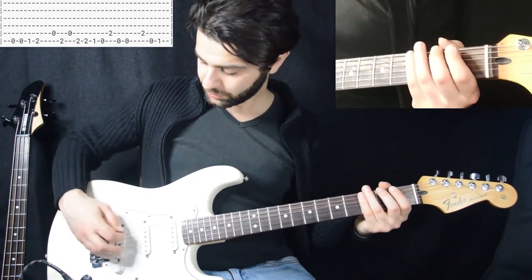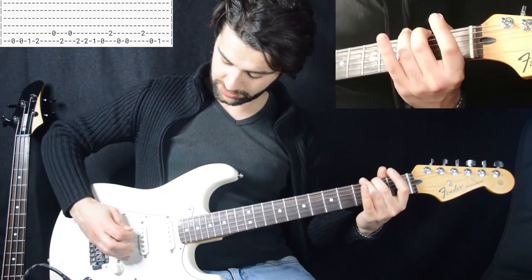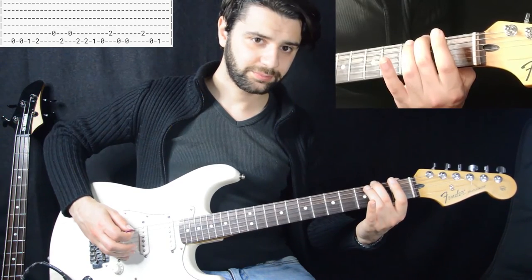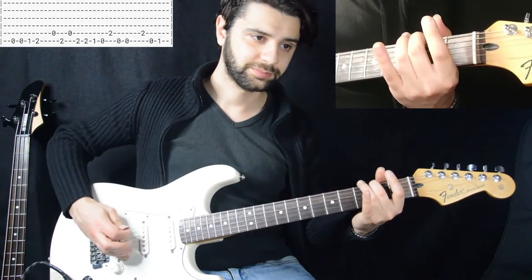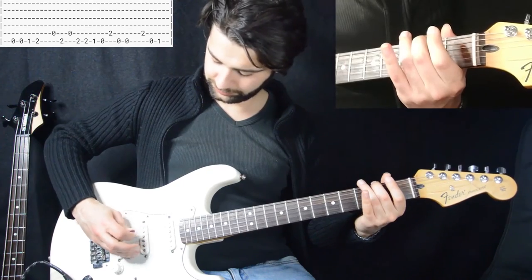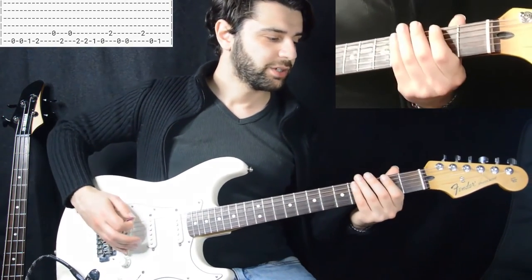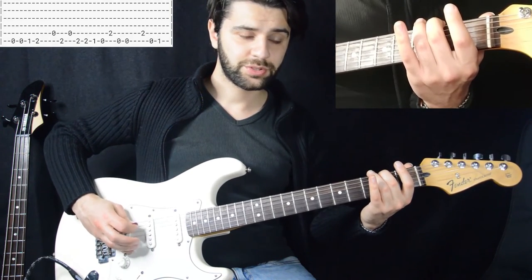Then you move on to the A string, and you play this motion. It's open A string, second fret of the low E, and open A string. Up until now we have this. I'll play it once again slowly, and I'll say out loud the names of the frets: 0, 0, 1, 2, 0, 2, 0.